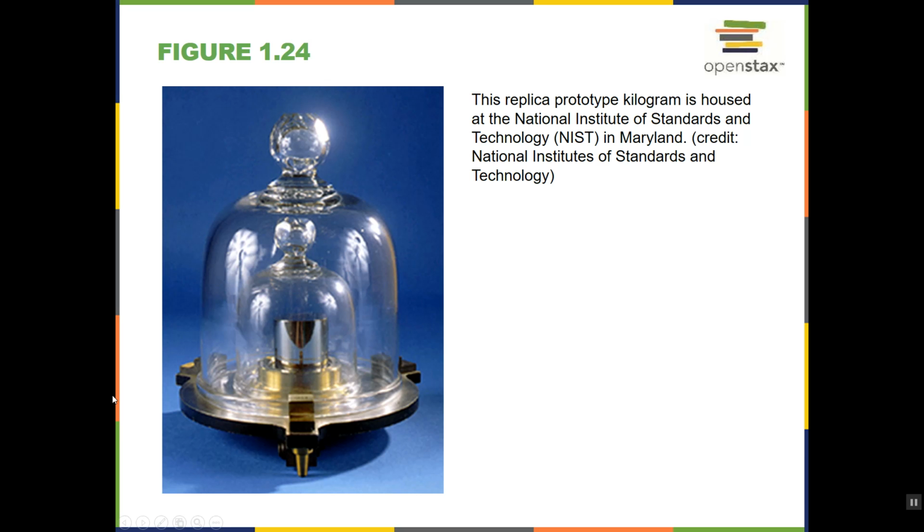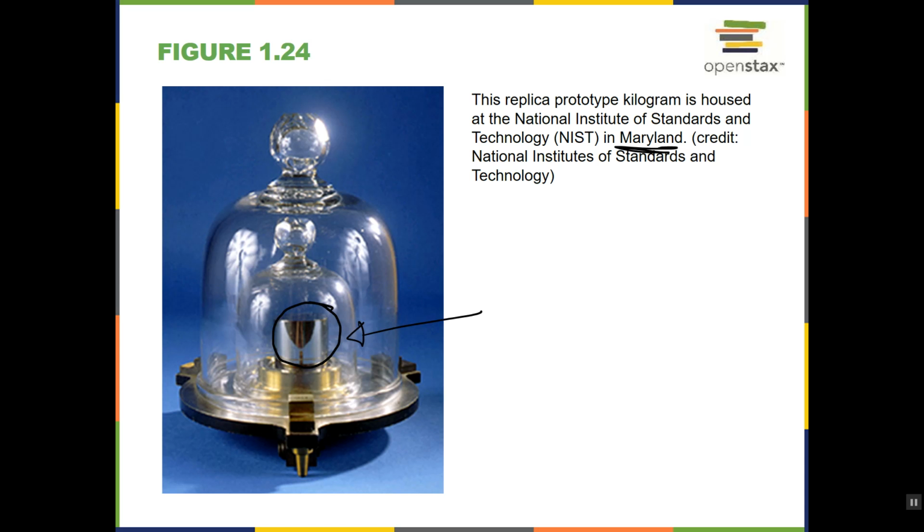Okay, here's an example of the kilogram. And this is a standardized unit. You can see the kilogram right in here, this piece of metal, and it's within a couple of glass bells. And this is actually a replica. I think this one's here in the United States. It's in Maryland. And the original kilogram, I think it's held up in a vault in France. But it's kind of like what everything gets measured against, and it's the standardized unit, and it's probably been around for a couple hundred years. But it's like the perfect kilogram, and then everything's measured against it.